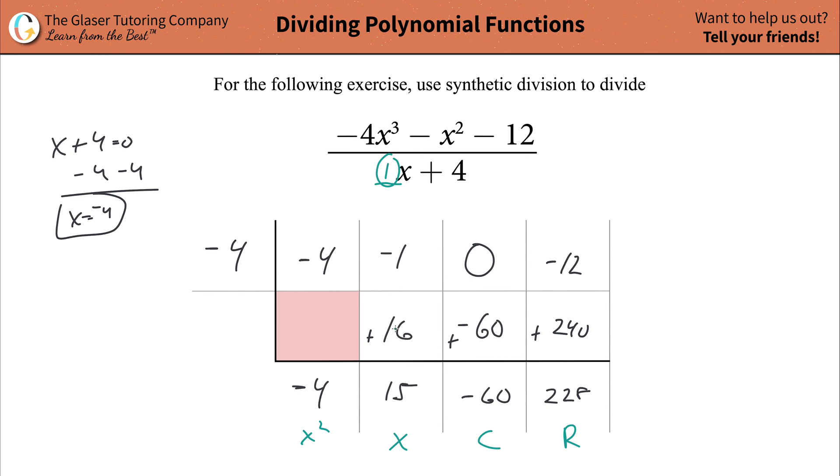What you got to do is take this coefficient value and divide it into each of these terms of your quotient, but not the remainder. Don't do it to the remainder. Now, obviously dividing everything by one isn't going to do anything. But in case it changes on you, you're not up the creek without the paddle. You have the paddle. So use it.